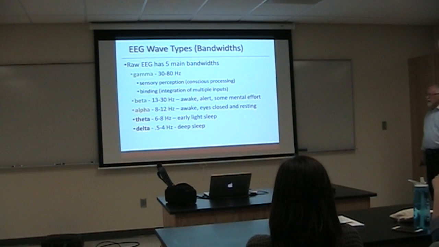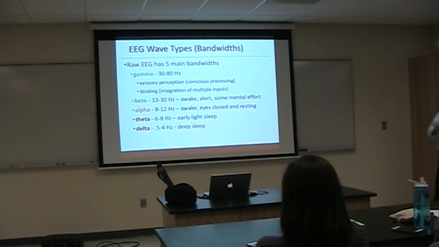Okay, somewhere along the line you learned that EEG comes in different bandwidths, and that can be filtered out, looked at specifically. When you're awake, you're typically giving off the main EEG signal in the range of what we call beta or alpha. If you're falling asleep, you're giving off theta waves, and then if you're deeply asleep, your EEG is going to show mostly delta.